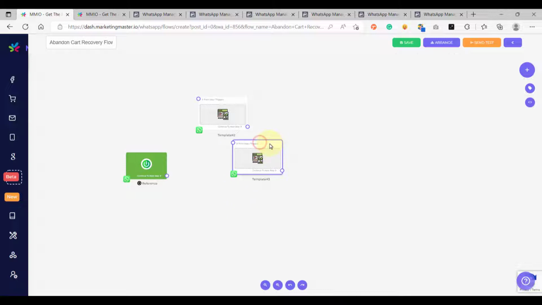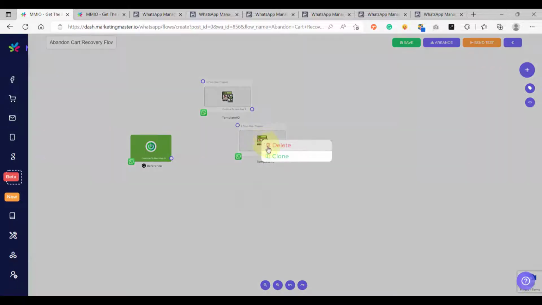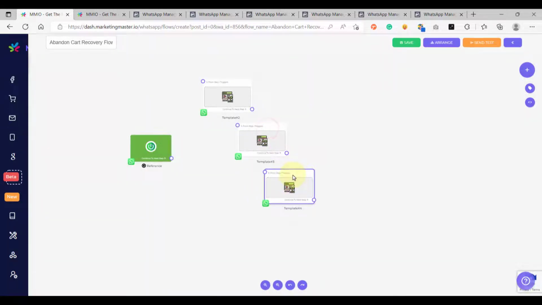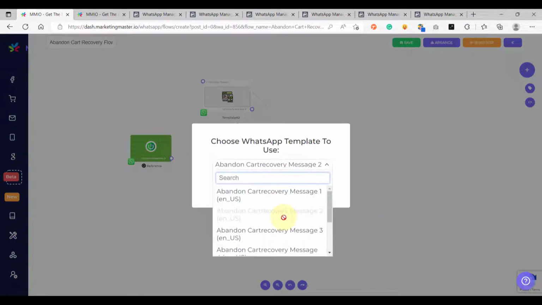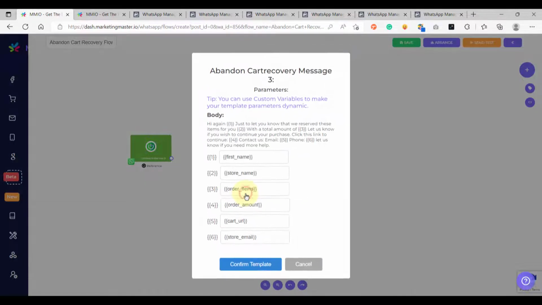Now we are going to configure message number 3. So we are going to clone this again and then configure our template 3. So this time, instead of using message 2, we are going to use message 3 and use that template. And since template number 3 is using different variables from our template 2, we're going to inspect if these variables that were automatically populated are still applicable for this template.